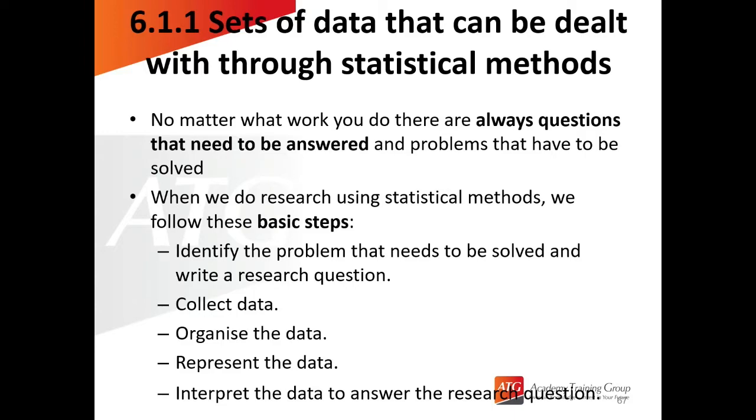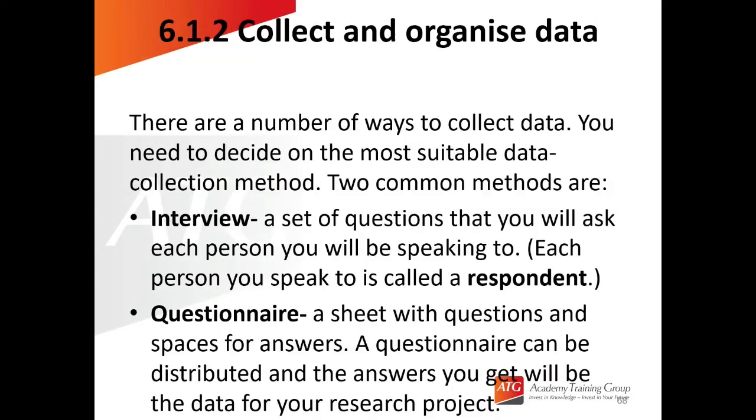No matter what work you do, there are always questions that need to be answered and problems that have to be solved. So when we do research using statistical methods, we follow these basic steps. Firstly, identify the problem to be solved and write a research question, collect the data, organize the data, represent the data, interpret the data, and answer the research question.